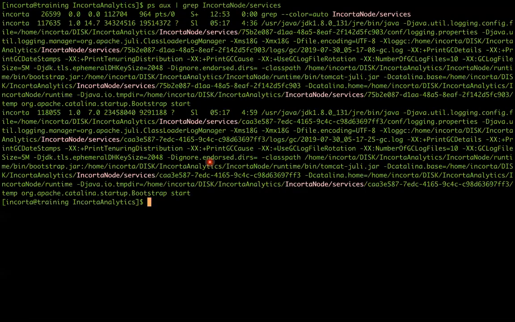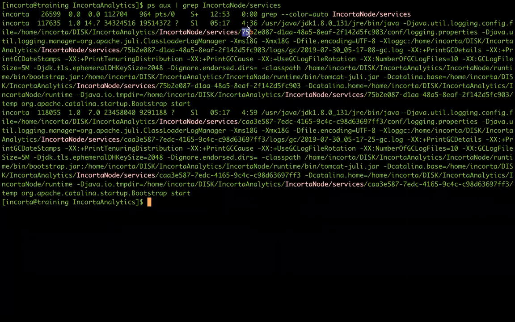Sure. So this is just a command in Linux. Most folks are familiar with bash shell commands, so that's good news. We see here that I'm looking for just Incorta node services, and here are the two services running on this machine.